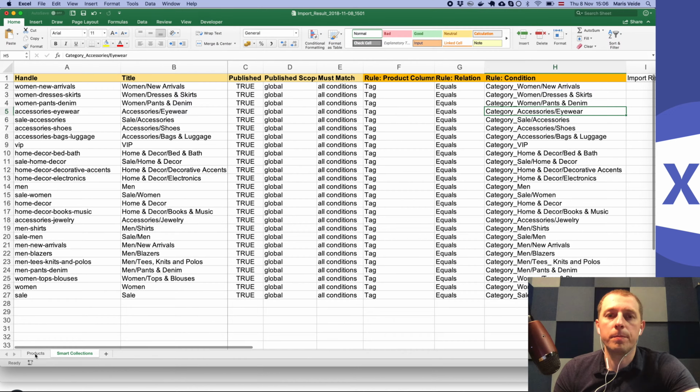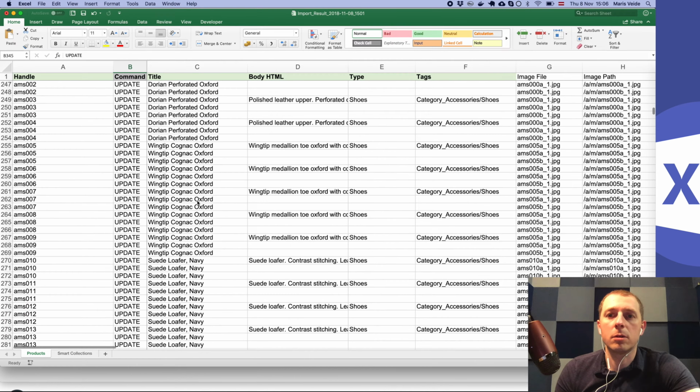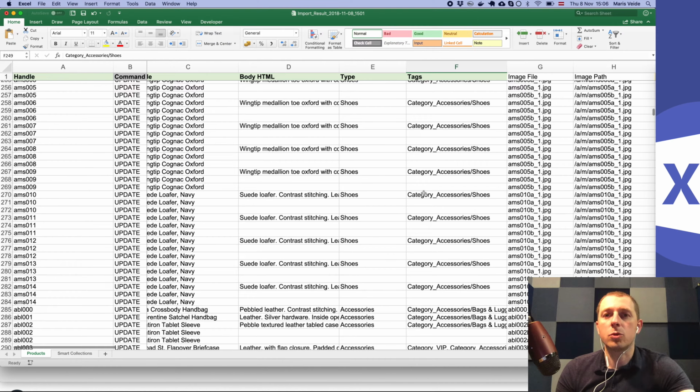And those tags are here. Products have a specific tag that belongs to this category. And that's how Shopify will know to link the products from those categories to the correct automated collections.